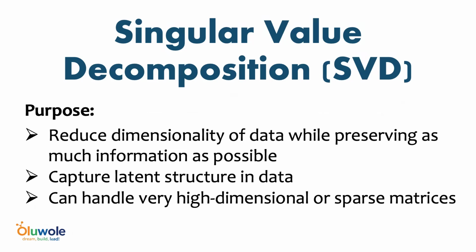What's the purpose? It reduces the dimensionality of data. It also preserves as much information as possible. Exactly. Then it captures latent structure in data. That's one good thing about this. When your data is too much, you can use it to capture latent structure. What does this data even look like?